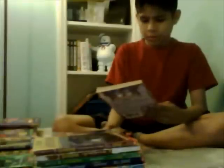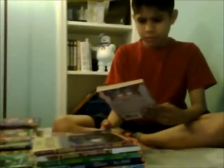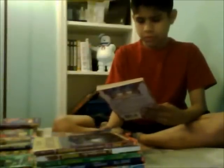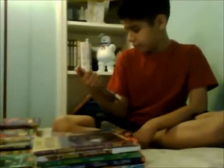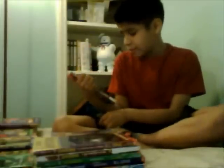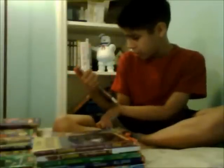Now, How I Learned to Fly. But here, it looks like he's huge. I actually wonder if he's huge. Look, he even beats the seagulls. What the heck? Now, I'm not sure if this guy actually turns into something, because I haven't read this book, but it looks pretty interesting. I wonder if he could fall or something. I think he got stuck in a plane. That's what I'm thinking. I'm not sure if he could actually fly.